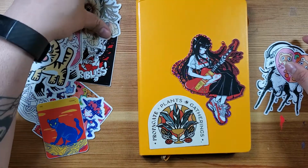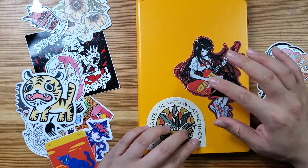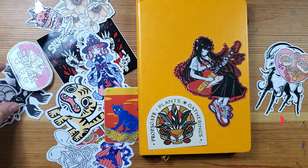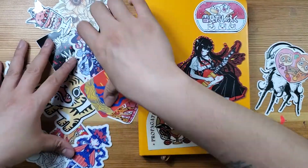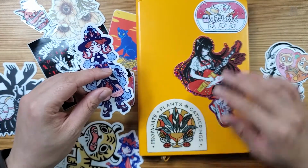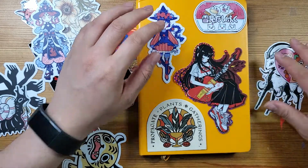And then I have my Chrysalis sticker, and I'm setting this up because this is a flat line, and then these are two diagonals, and I think I can fit some stuff here and here. But it doesn't look like I can fit some of the ones that I wanted to. Maybe this one here. And then one of these. No.